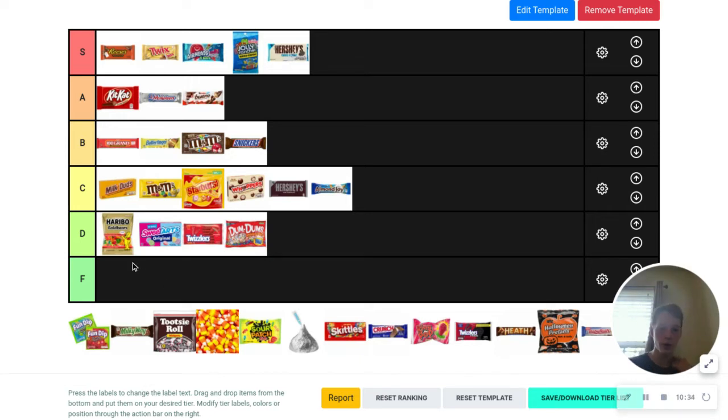By the way, you may have noticed that F tier is empty. That's reserved for one thing that you probably already know what it is. But if you don't, I don't know what you're doing.